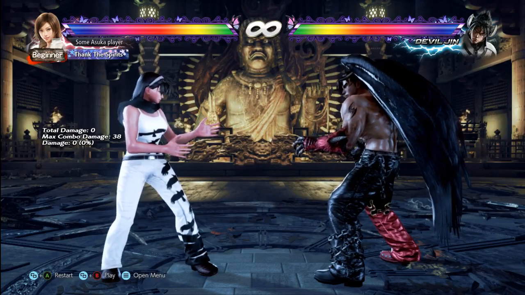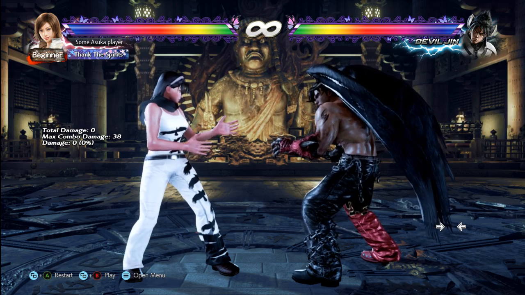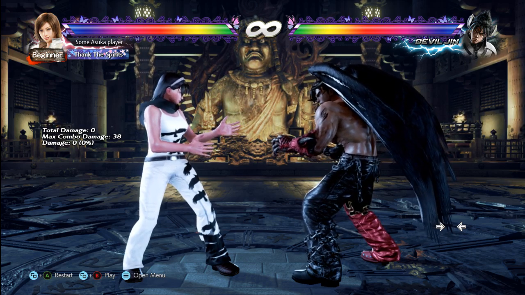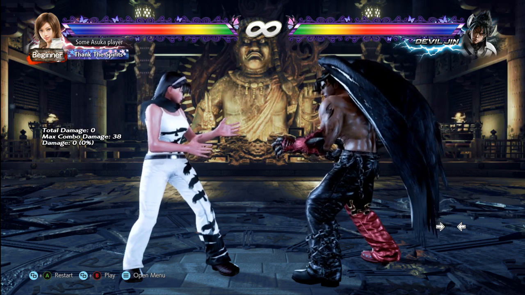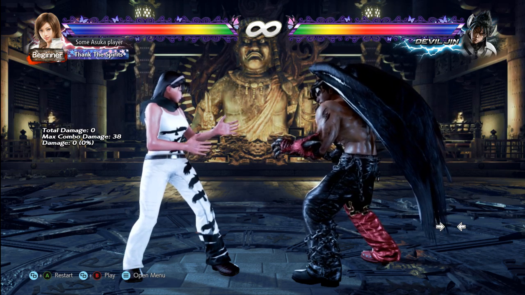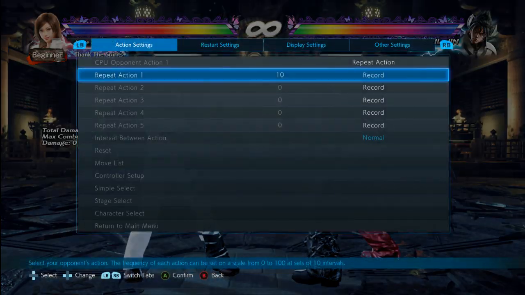So next up here is Devil Jin. Now there's not much to know in this matchup. There is a fair bit of guessing against the wave dash mix-ups, so you just kind of have to outplay the Devil Jin player by guessing right. But other than that, there isn't much to know in the matchup.